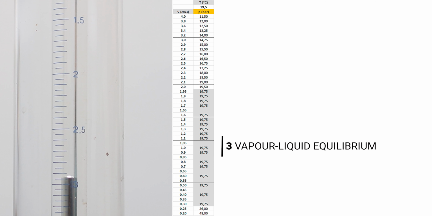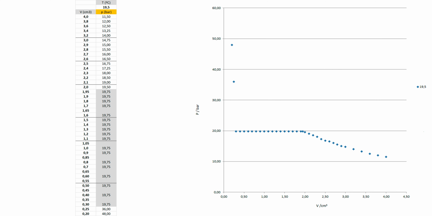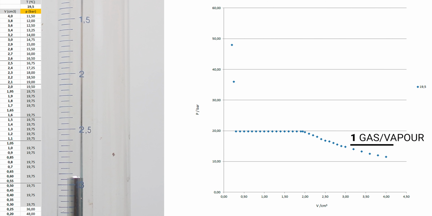By continuing with the reduction of the total volume, more and more condensed liquid appears, as the quantity of gas is reduced. During this process, pressure remains constant. At a certain moment, the last gas bubble disappears, leading to a single phase of liquid. From now on, when we try to reduce the volume, an increase in pressure is observed, being this increase rapid and quick. If we represent graphically this information, we can see the following.